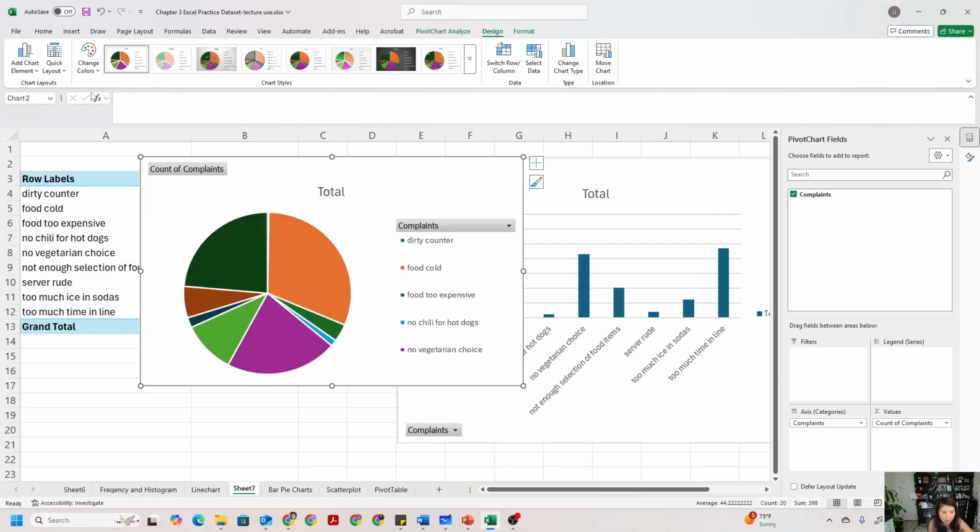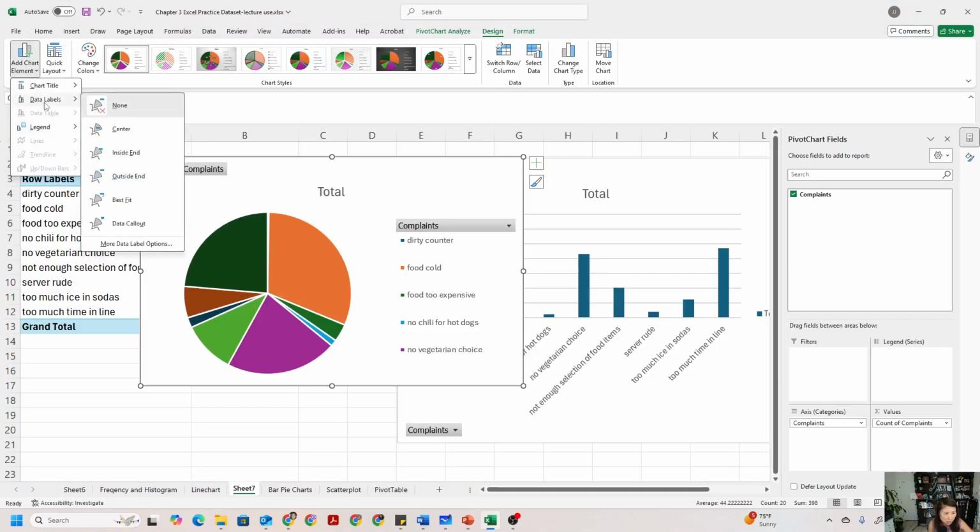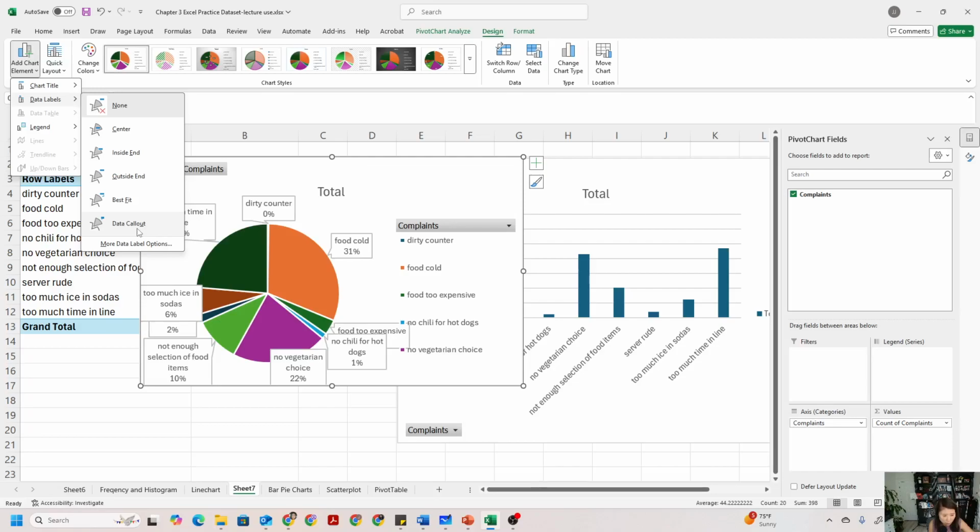The other way is to use Add Chart Element, then go into Data Labels, and choose the last one, called Data Callout, because the other options just give you the frequency instead of the percentage.